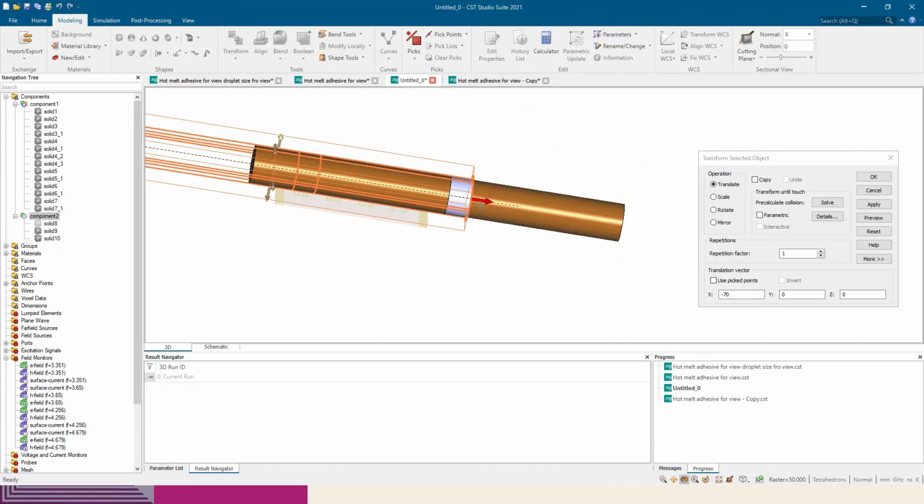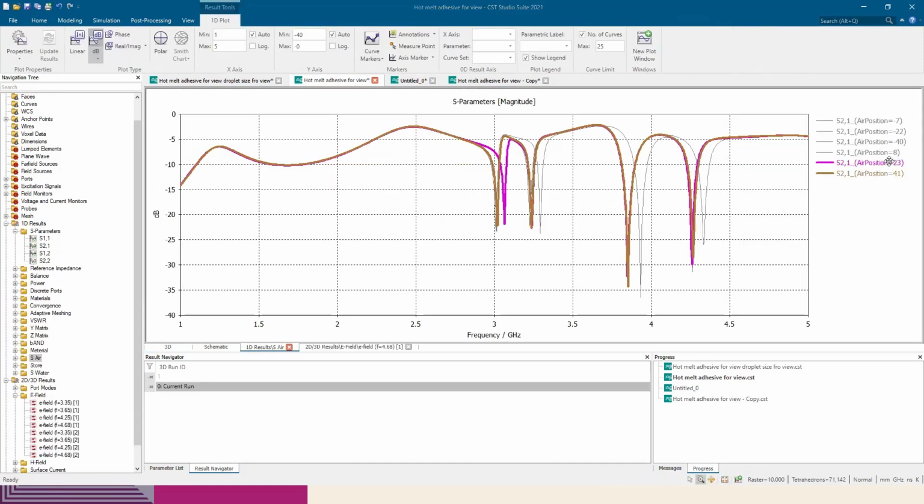Similarly, when the bubble moves to the second one, it should give a change in the second one. See, the orange is the new one, and the brownish one is when there is only oil on top of the sensor. So you can see that the second one is showing the change.